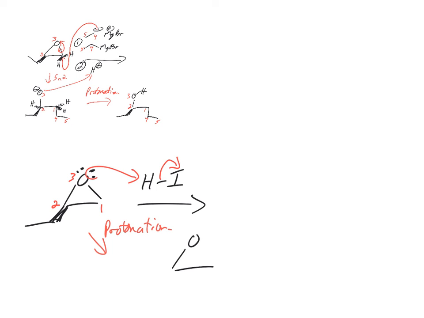Now, why do we do that? Well, that makes this carbon-oxygen bond even more polar. You're essentially activating that. You're making that oxygen a lot more unhappy. 1, 2, 3. And we also end up with I minus. Now in acidic conditions, it's different. It's different because think about which of these carbons, 1 or 2, could stabilize a delta plus, something being electron deficient. Not a carbocation, but just electron deficient.